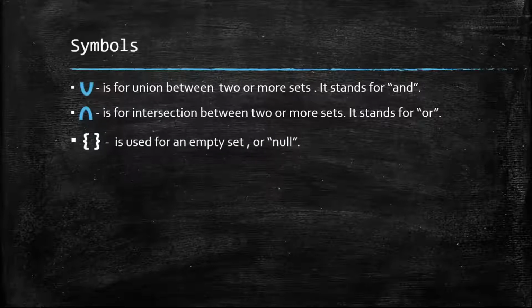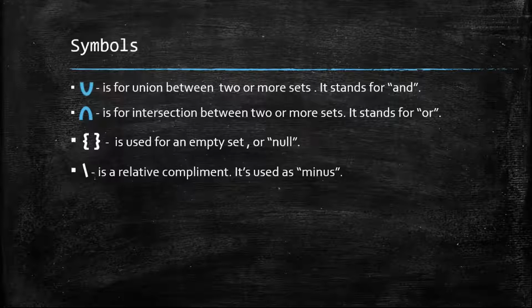Another one is the curly brackets, which are essentially used to put like sets. That's where you put your letters, your numbers, your shapes, your colors, whatever you want in your set. But also whenever you're solving something and it gives you an empty set or a null set, that's what it means. It's like the little brackets with nothing in the middle, which is pretty easy to remember, I guess.